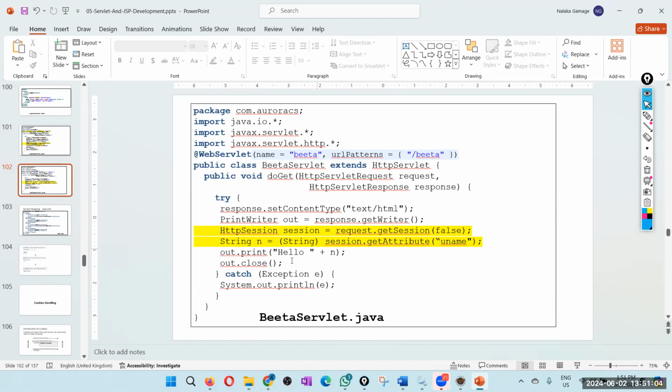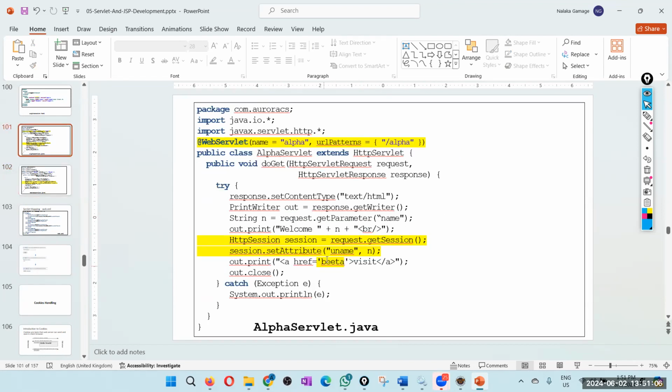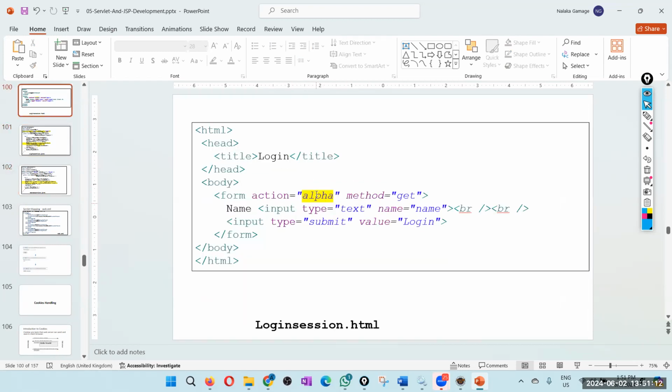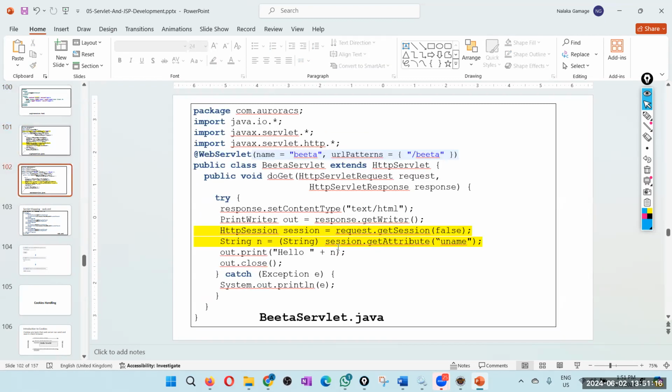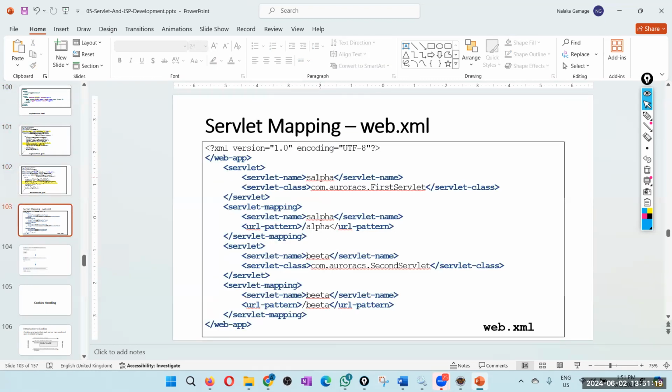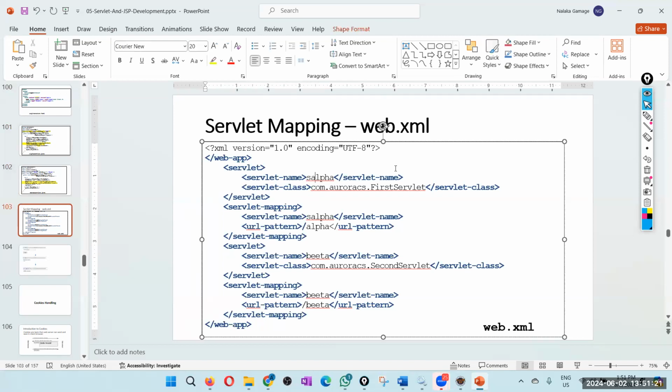Do I have to do anything else? This is mapped to alpha. That is fine. That is if you are using the mapping; I will be using annotations.